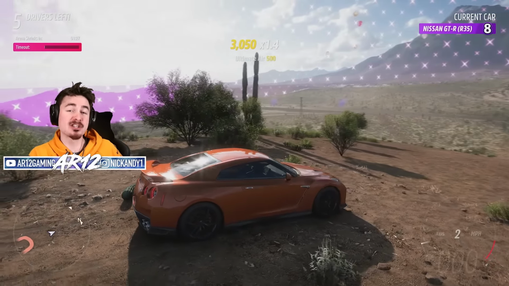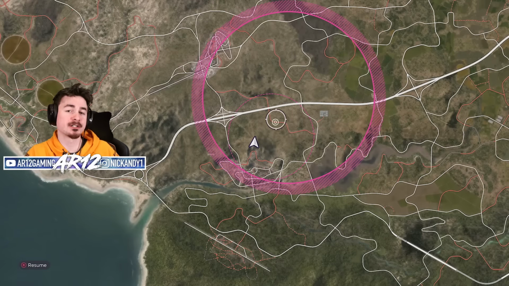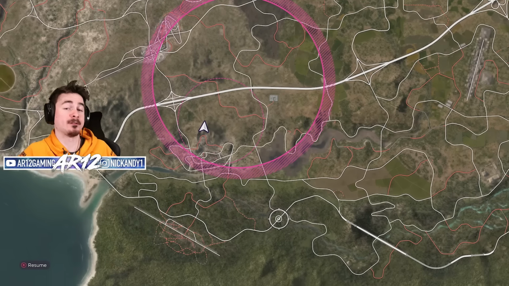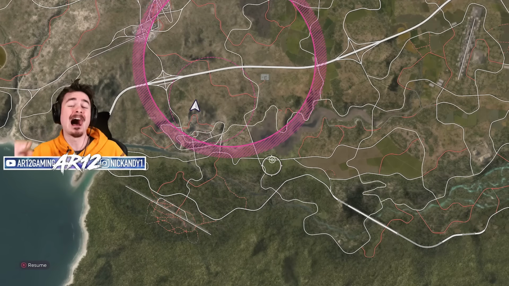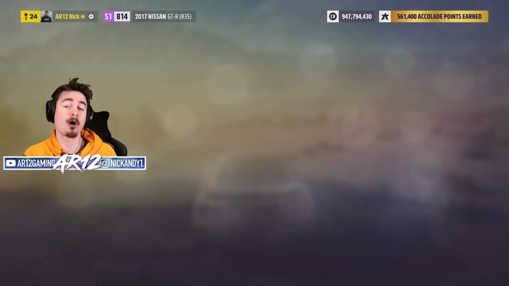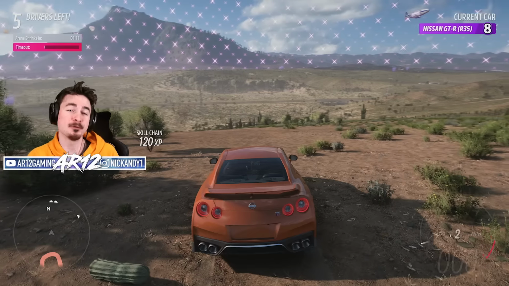In real life, Audi makes 2 versions of the Audi RS5, the Coupe and the Sportback. I prefer the Sportback, but we're getting the Coupe in Forza Horizon 5. And again, I'm keeping my fingers crossed that we can get some awesome customization for the RS5. I'm not really sure just yet. We'll find out in June.